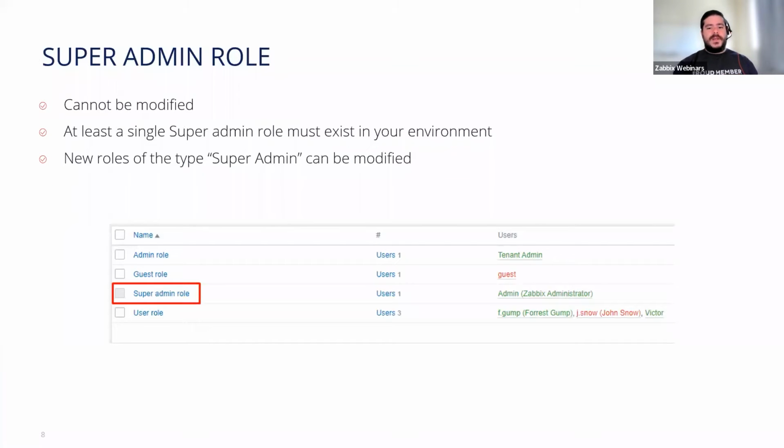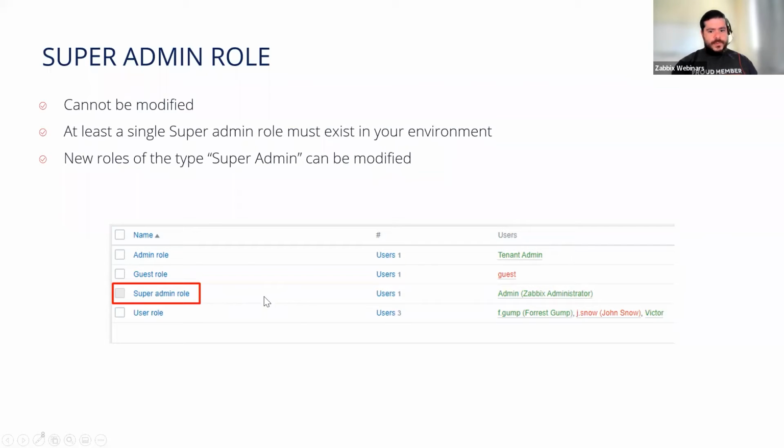Just a quick note here on the super admin role. You can see that it is grayed out. It cannot be modified. At least a single super admin role must exist in your environment. And new roles of the type super admin can be modified. I mean, if I have another role with the type of super admin, it can be modified and deleted.